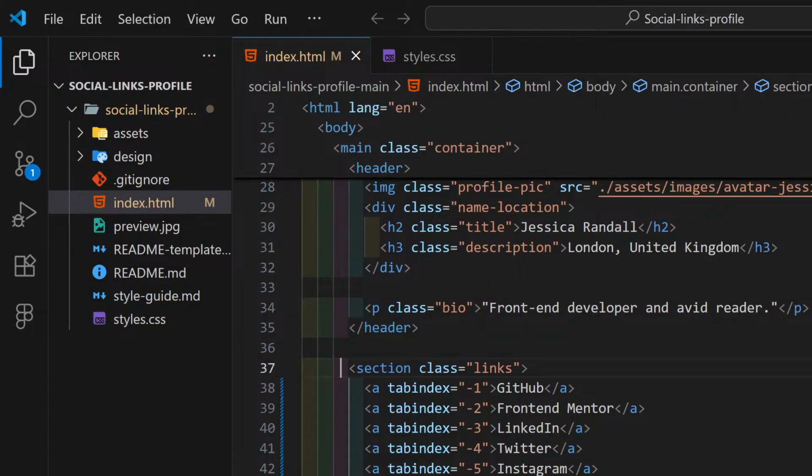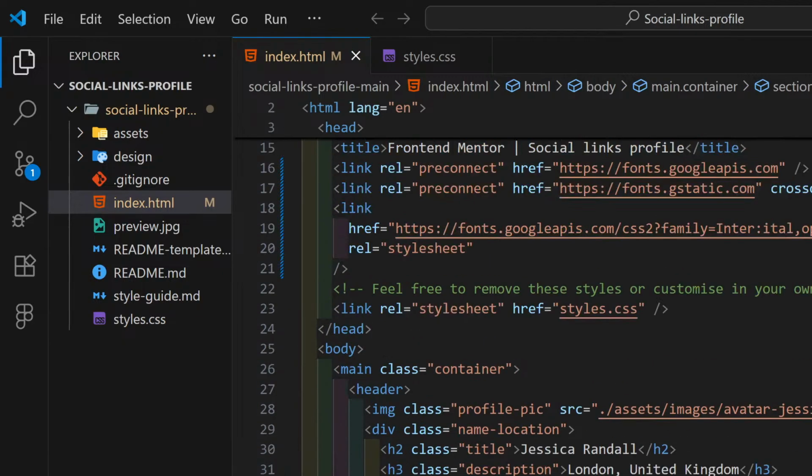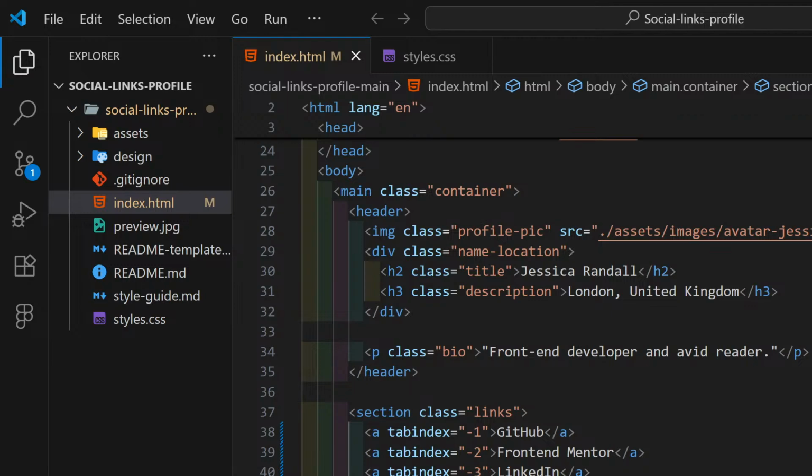So semantics is okay. In the previous stream we were working on making the links navigable through the keyboard, and we were figuring out how to do it.